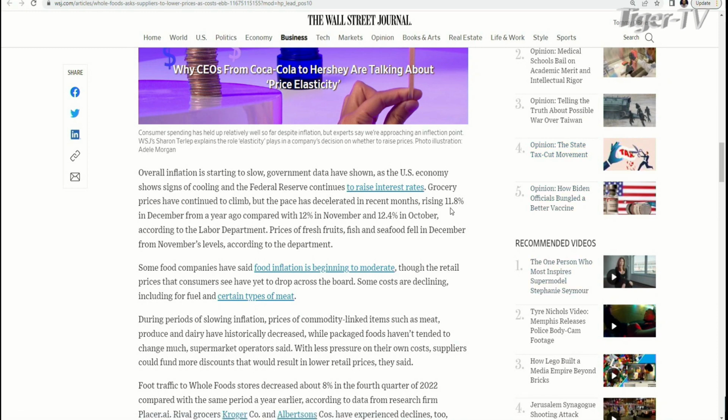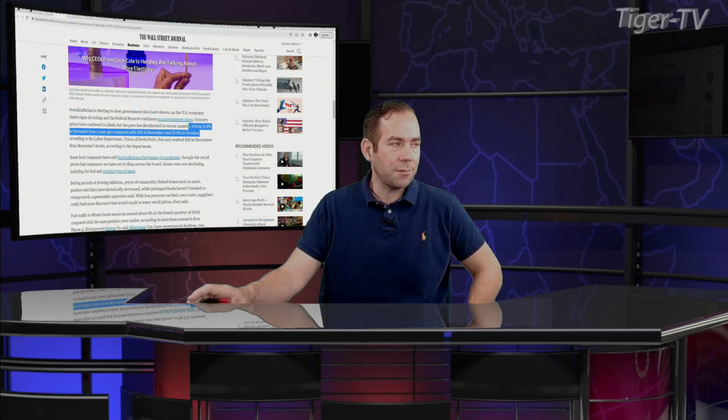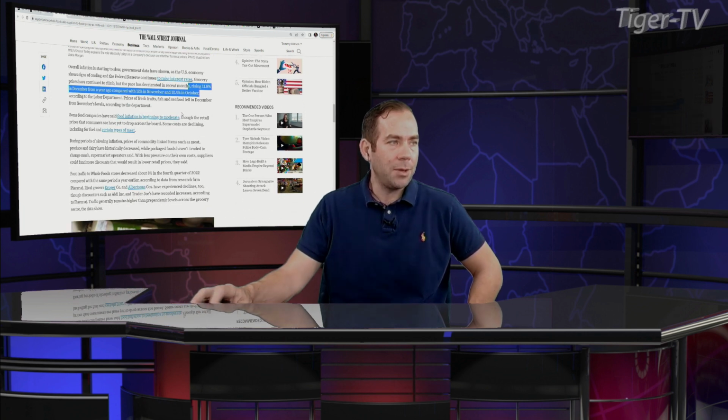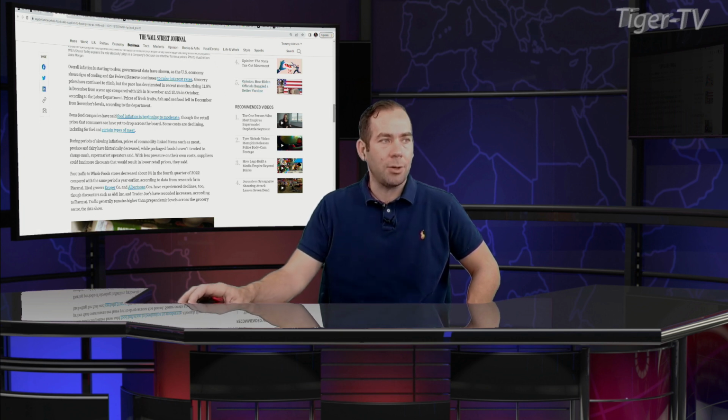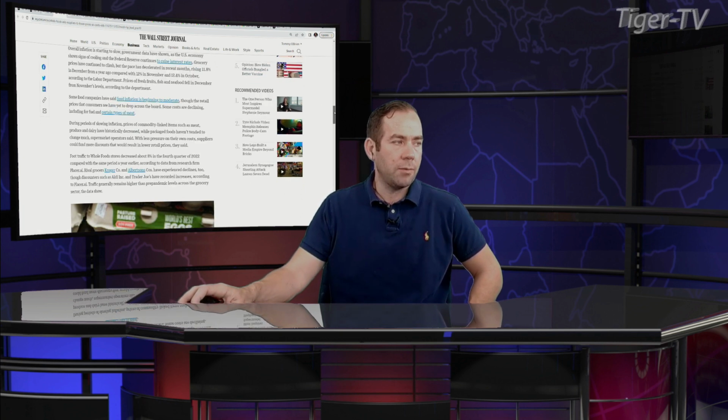I know that food and energy aren't a part of the core numbers that the Fed controls, but these are the numbers that are still bonkers, okay? When you talk about the Fed possibly going to stop hiking in May, which is right there, it's possible for sure. Well, we're still dealing with 12% rising costs for food, folks. That is slightly abating. But how long is it going to take to get back to reasonable when you're going down 0.4% from October to November and 0.2% from November to December, and you're still dealing with a number in December that's pushing almost 12% on a year-over-year basis?